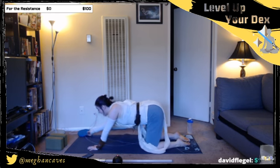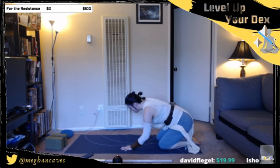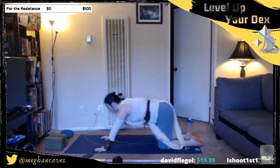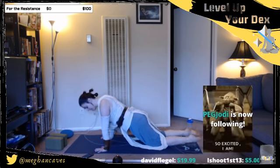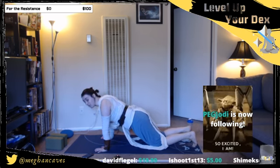Good, and then from here, let's make sure the arms are nice and strong. So we're going to move through a few push-ups. So for these, we'll inhale forward to kneeling plank. So shoulders are over wrists, hips are past knees. Shift the body weight forward a little bit more.